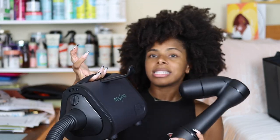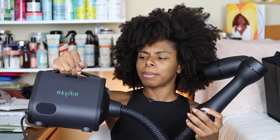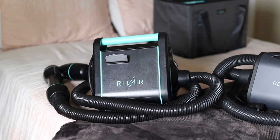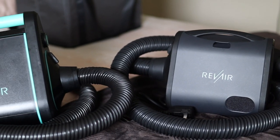But I've already unboxed it and been playing around with it. I haven't used it yet, but my first impressions, fresh out the box, I will say that it's definitely significantly smaller, right? This is about the size of a toaster, honestly and truly. At least the motor is about the size of a toaster. I'll probably insert some b-roll for you guys so you can really compare the size difference. But this is the new updated one. And then this is the older one. Definitely not a toaster. I couldn't tell you what I would compare this to, honestly, but definitely not a toaster. So it's a lot smaller.